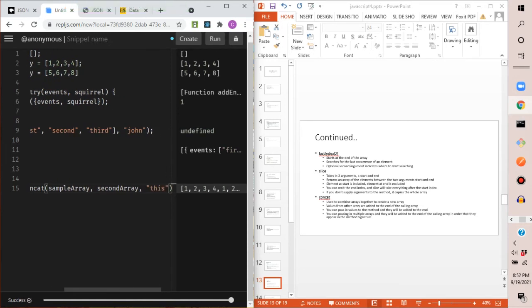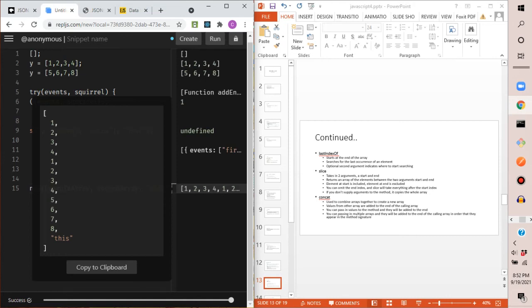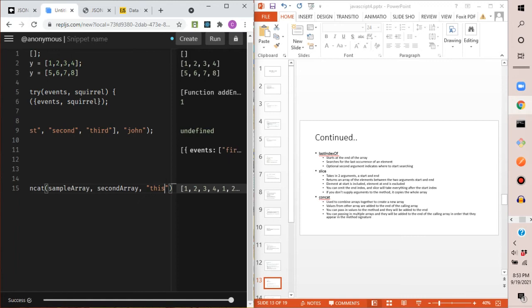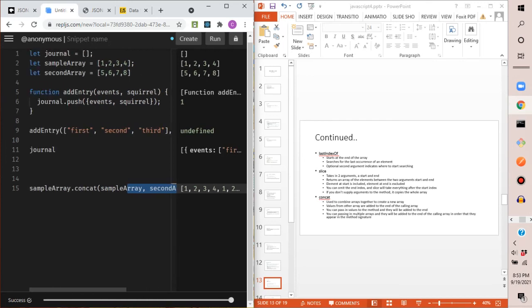And this will just concatenate it to the very end. Yeah, so after the end of the second array, it adds that element to it too. So that's pretty cool. That's concatenating. Same thing like concatenating strings. You're combining arrays. And it takes in an arbitrary amount of arguments that you want to concatenate together.